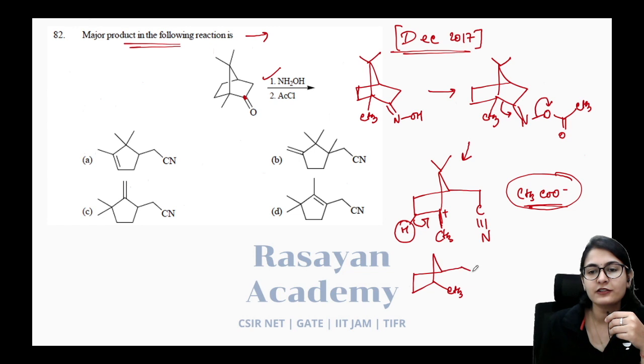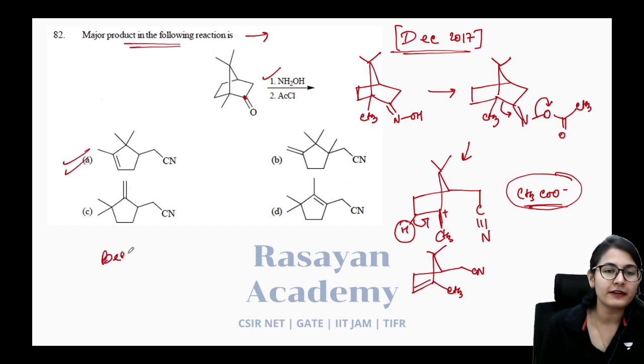This is your CH2 right over here. So the double bond will be like this, it is no more a bridging position. This is a simple molecule like this. All right, don't confuse this. It is not a bridging position. It has to be the option for your Beckmann fragmentation.